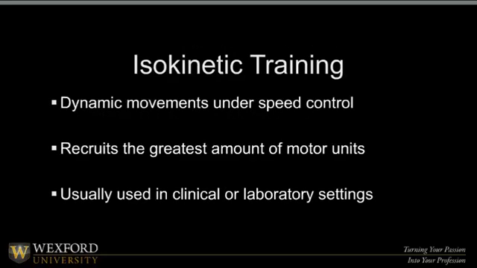Isokinetic training involves muscular contractions where the velocity or speed of the movement remains constant while force is allowed to vary throughout the range of motion. The usefulness of isokinetic training is limited for use in humans due to the fact that isokinetic contractions are rare within the body, and this form of training is usually confined to clinical or laboratory settings on isolated muscles or muscle groups. This also involves the use of specialized equipment to regulate speed or velocity during the contractile process.